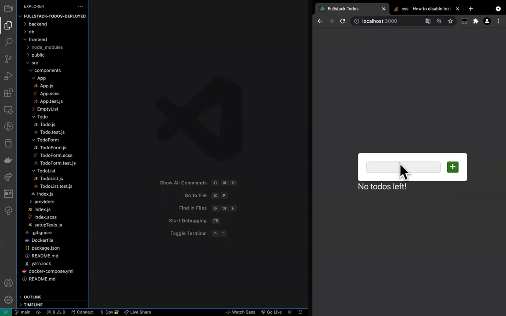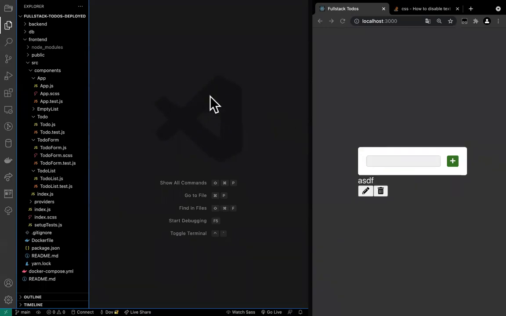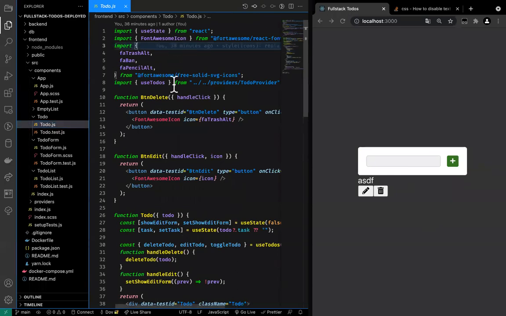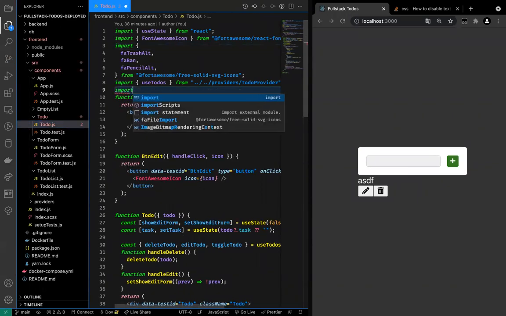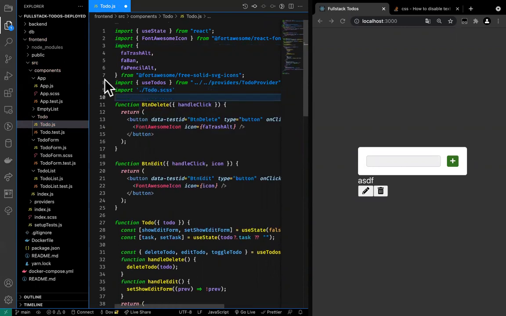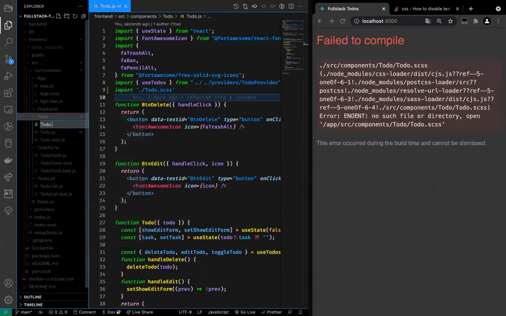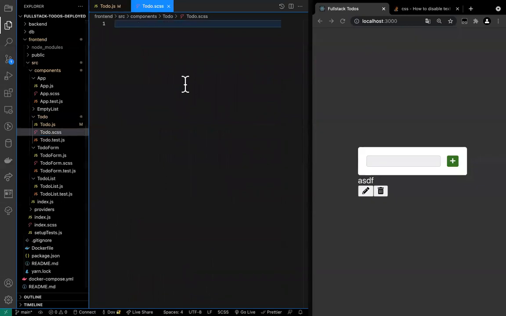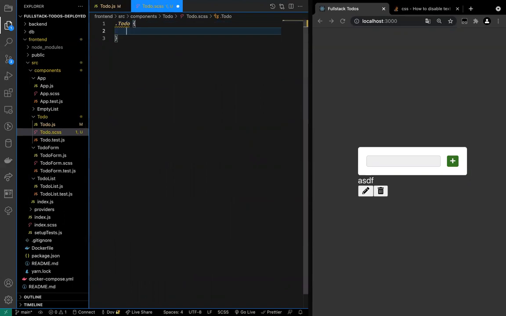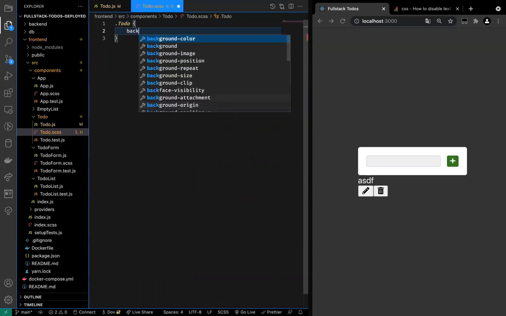Okay, so we don't have any styling yet for our to-dos. Let's go ahead and start creating some styling there. Same as last time, we're going to create a special file just to hold them. So we're going to import todo.scss. And of course, this file does not exist yet. Okay. And within here, we have our to-do class again, and we'll make it gray like the other background.